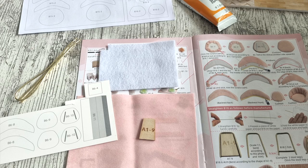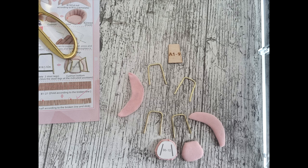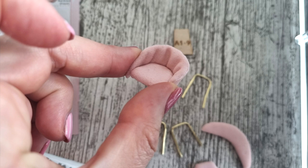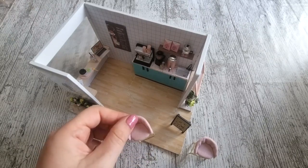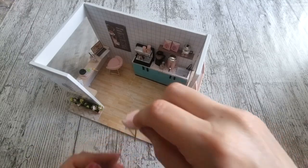Of course the customers need something to sit on to enjoy their items, so here's all the pieces for the seating. There's even this little piece of wood for you to wind the wire around to get the shape of the legs — everything has been thought of in the kit. I've followed all the pieces, put the stuffing in, covered it with material. Even on the bottom of the base it's got a line so you know where to glue the legs. They've just turned out really cute — nice comfy little chairs, in keeping with the pink theme that this shop has.